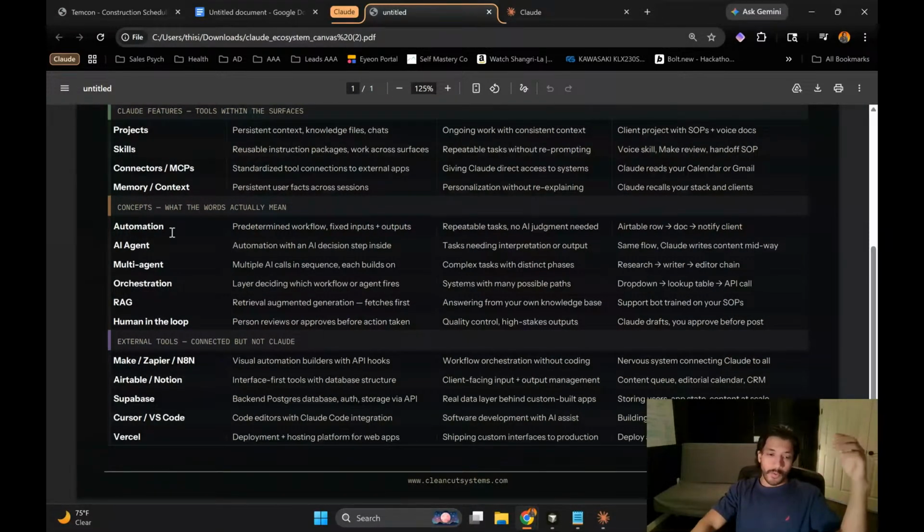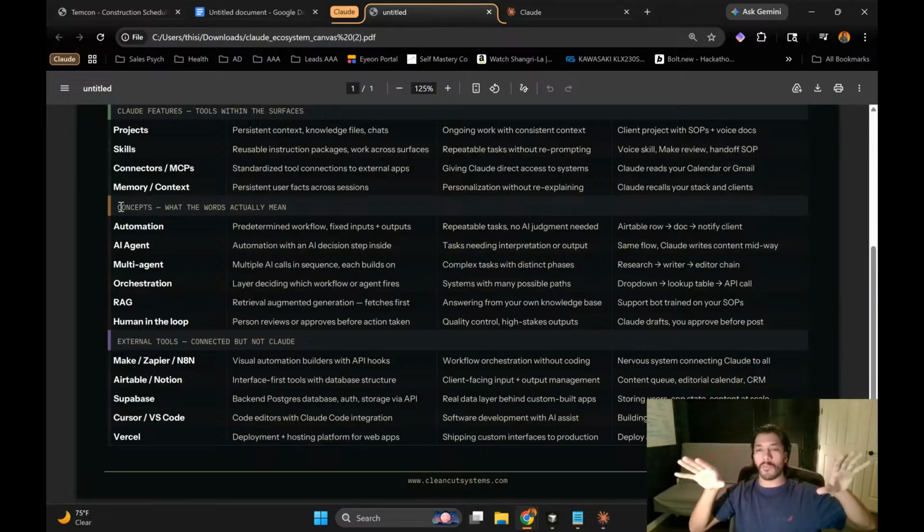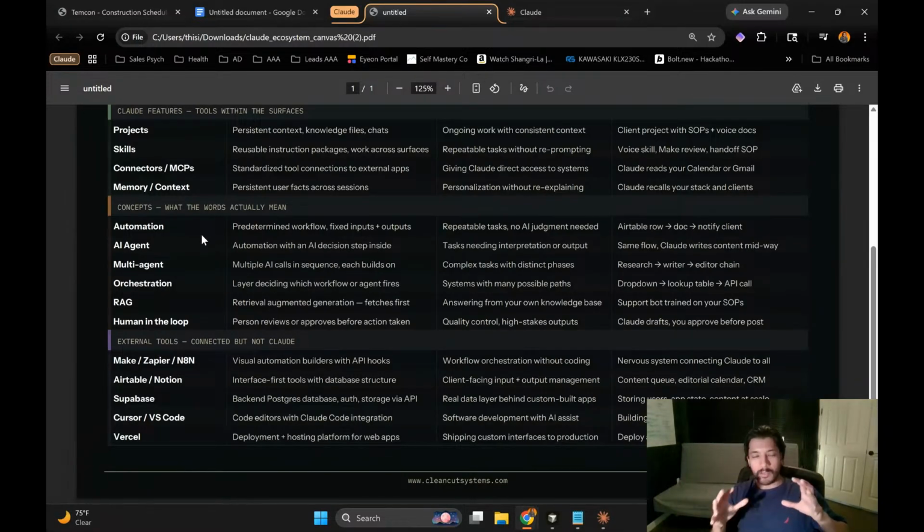So now we're moving into other concepts that have a little bit less direct access, a little bit less direct overlap to Claude, and are more general concepts. The first one is going to be automation.